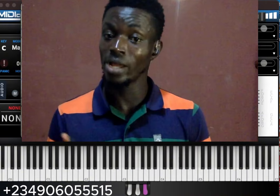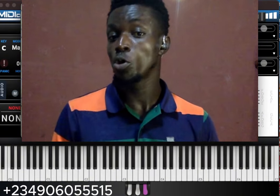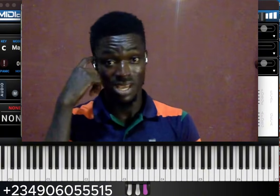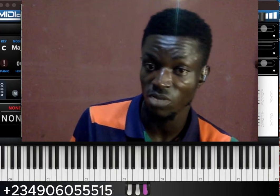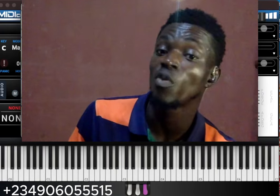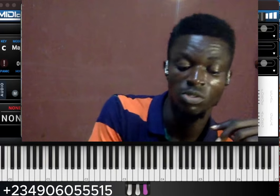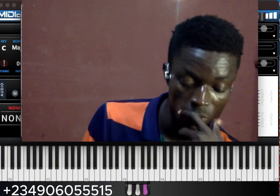Now the trick behind this is, whenever I'm going to my 4, I use the major sharp 11th as a leading note to my 4. I usually use the major sharp 11 for my 4 and for my 1. So I'm going to show how I use it for my 4 and how I use it for my 1 also.